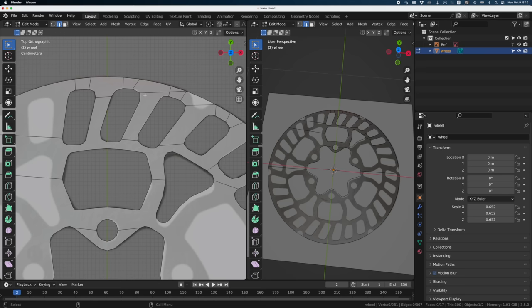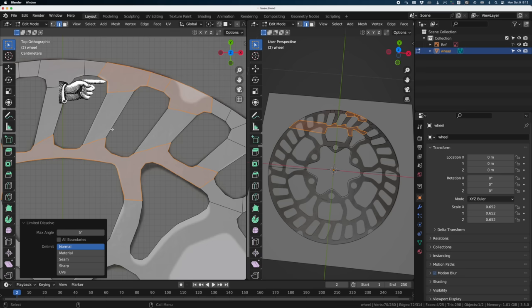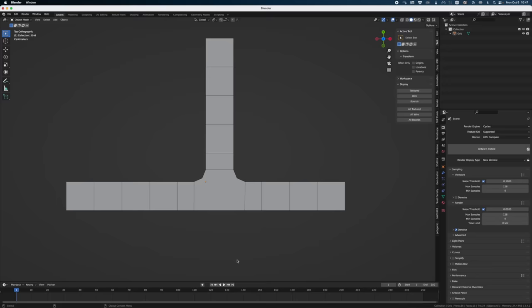You'll find some edges created by the projection — the white one is okay, but the orange ones are not good; we'll delete them later. First, let's connect everything that needs to be connected. These edges are not good, so I need to delete them using Limited Dissolve — this way I keep all the points that were at the ends. Because if you do Delete Edge, the entire polygon disappears; if you do Dissolve Edge, the point also disappears. This is something I always struggled with in Blender.